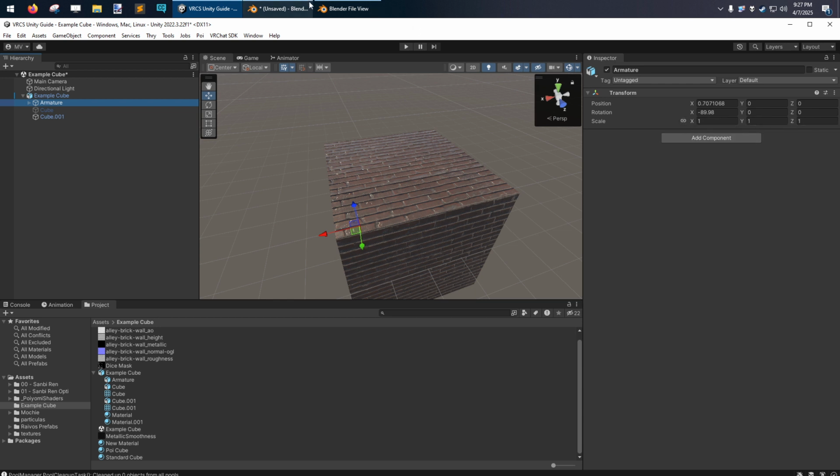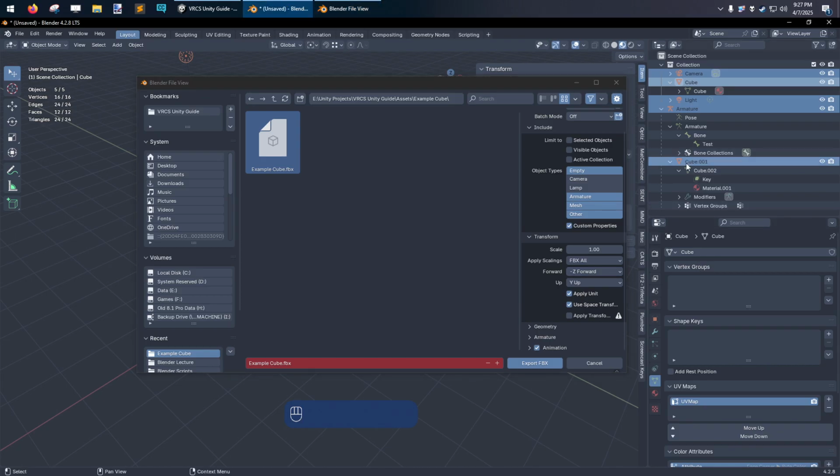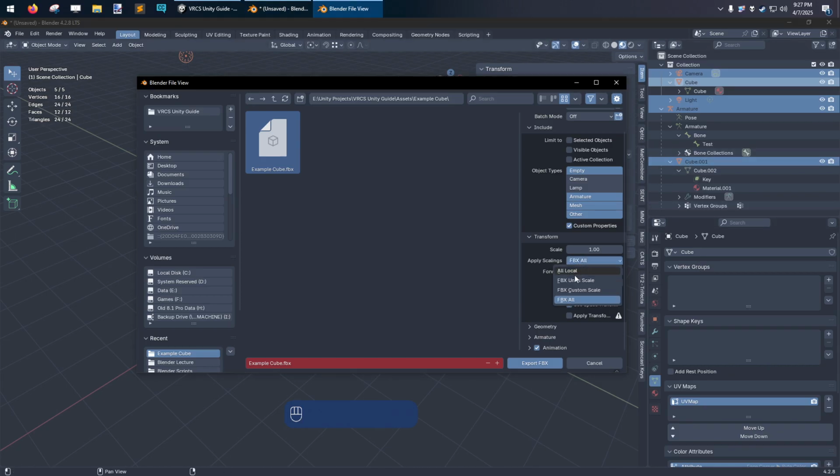If it's a 1, then you want to be using the default units of Blender and FBX all. FBX all will mean that it'll be a 1-to-1 scale from Blender to Unity. It's 1 meter in Unity is 1 meter in Blender. If you set this to all local, then that scale is changed by a factor of 100. One unit here is essentially 100 centimeters in Unity.